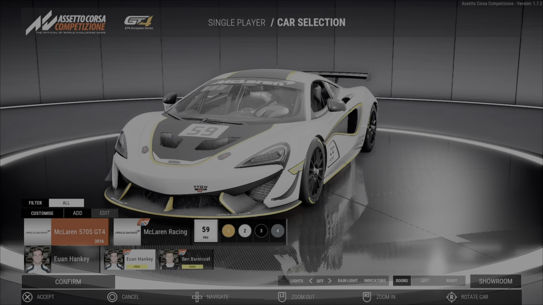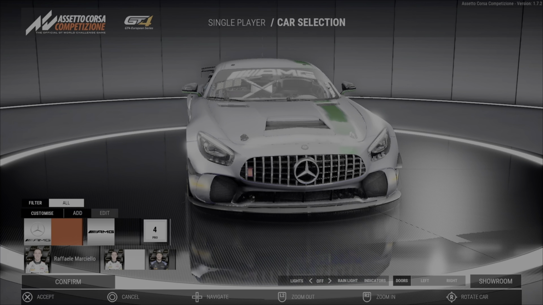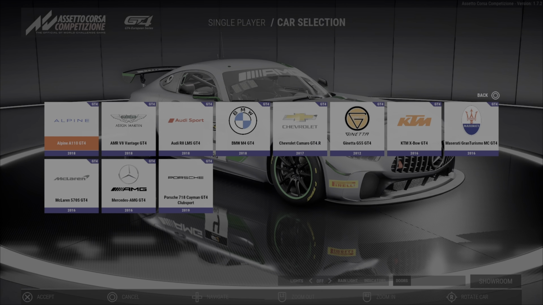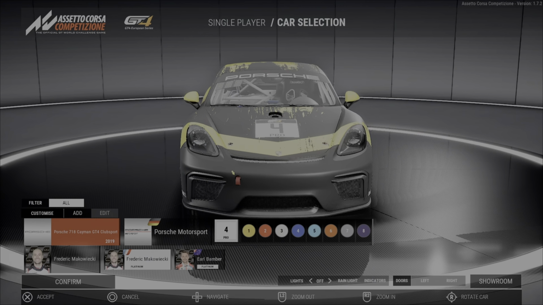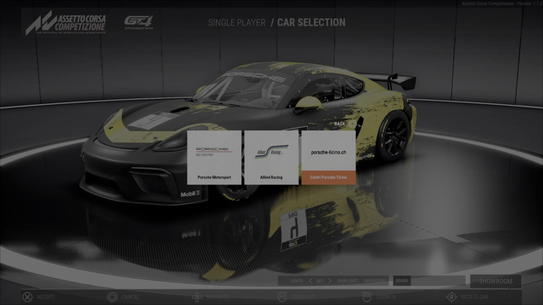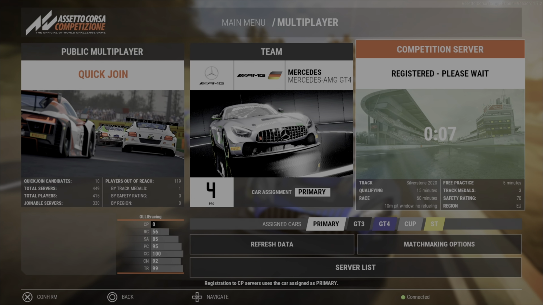Then we've got the McLaren 570S GT4 car, the Mercedes AMG GT4 car, a very nice car, that one. I probably don't need to keep telling you they're GT4 cars either, because this is the GT4 pack. Finally we have the Porsche Cayman Clubsport GT4.